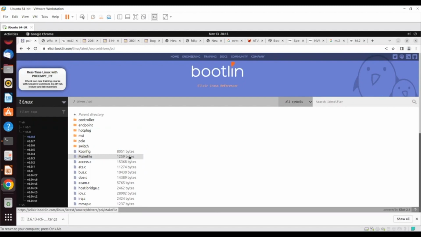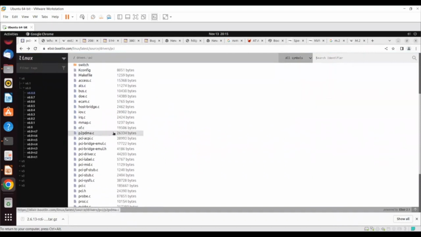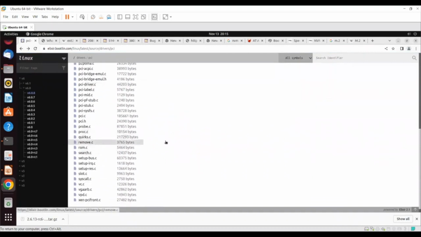This is the complete PCIe driver. For example, if I say pci_driver_register, there are a lot of APIs. Ultimately, it registers with this subsystem only. You will see it here, and that is how it will detect and tell the subsystem that there is something available, so please take care of it.